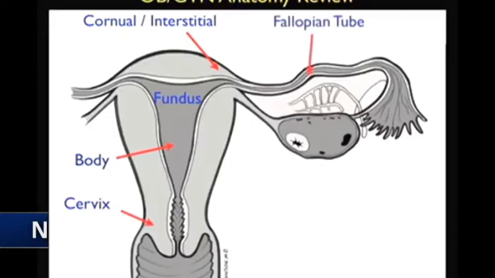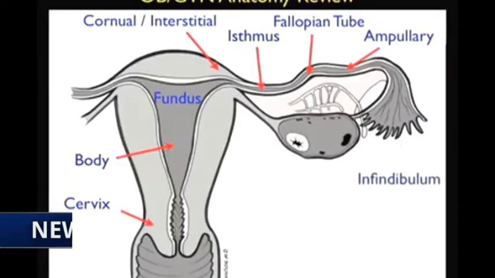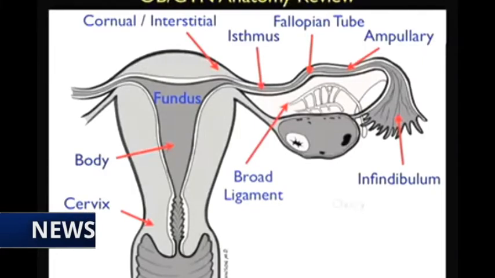We see the parts of the fallopian tube: the proximal isthmic, the ampullary portion of the fallopian tube, which comprises the majority of the region of the tube, and the distal infundibular region of the fallopian tube. We also see the broad ligament that encases both the fallopian tube and the ovary. Thus, the ovary can be relatively mobile and can be found in different locations within the female pelvis with regard to the uterus.